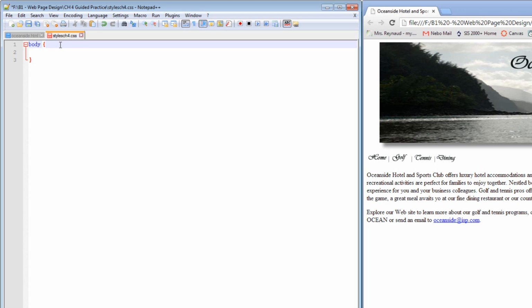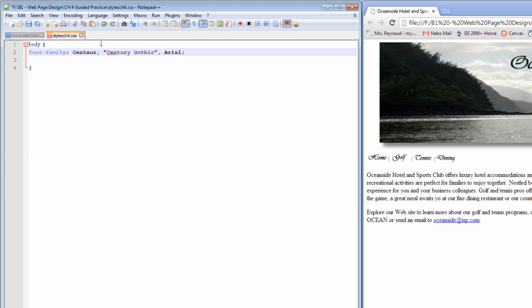So inside our curly brace here, we do font-family, colon, space, Centaur, comma, and then we're going to do, in quotation marks, Century Gothic, comma, Arial. And then a semicolon. This is kind of like writing a sentence. So our sentence says our font family is going to include Centaur, Century Gothic, and Arial, period. End of sentence there.